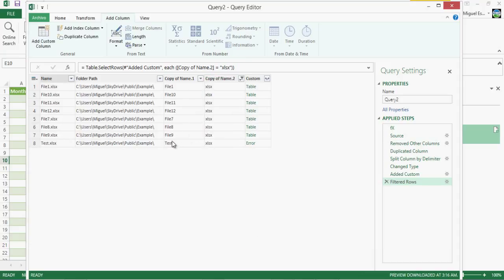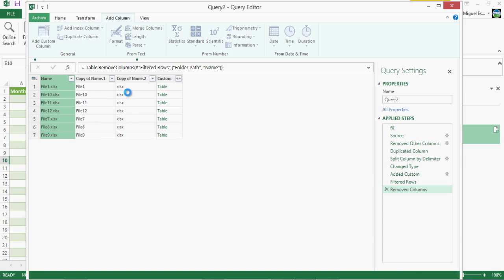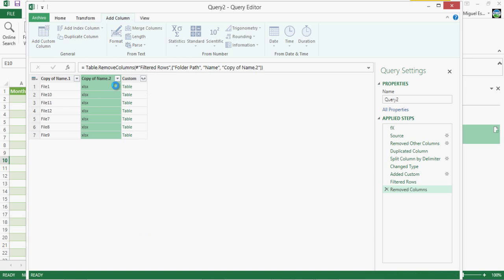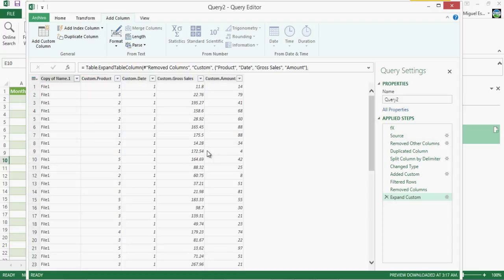And also let's filter this out. This one didn't have the actual sheet name for test. It was just Sheet1. And since it didn't match, it returned an error. So for this, we can filter this out and just stick with this. And for this, I'm just going to remove this one as well, and this one as well, and just expand this. We don't want this, neither of those, and there it is.